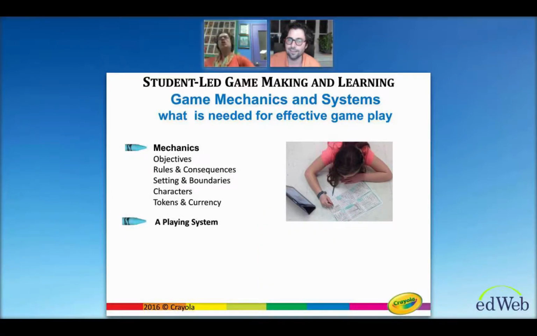Yeah, thank you. Right. So in addition to those mechanics, it's great that you're going to take people through the different kinds of playing systems. And we're just going to outline a few here that you'll dive into more deeply. We're going to be talking about sorting and sequences and pattern recognition and helping people think about games they're familiar with, and how students can use systems like that to design their own games.